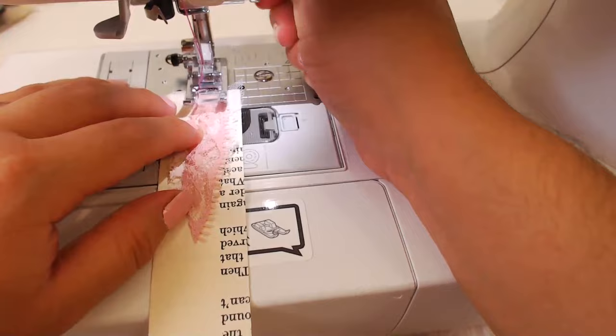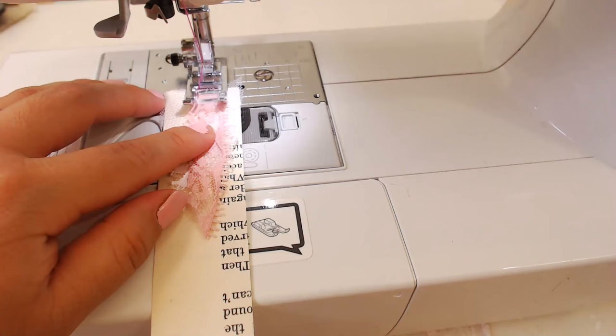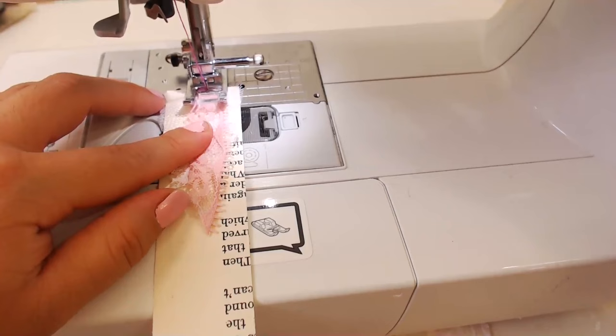Let's do number 50. I like 50. 50 is pretty cool. We're gonna make it just like the widest thing we could possibly do.